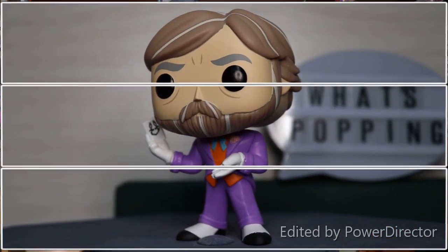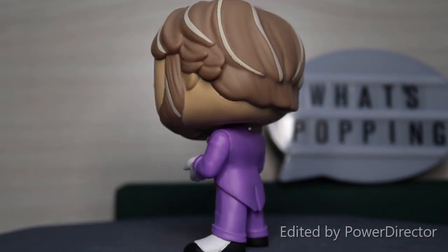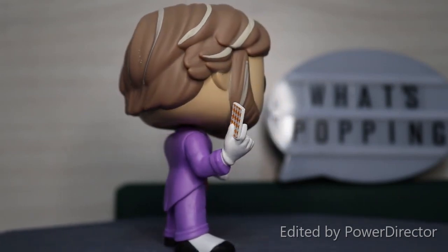And he's holding a card which is not a Joker card, and what's really interesting about that, as you take a closer look at this figure, is that it's actually a logo that has been developed by Nathan Hamill, which is Mark Hamill's son. So that's a cool little touch that they've done there, and that's something that's put on that figure, with Mark Hamill, of course, providing the Joker for Batman and the animated series.